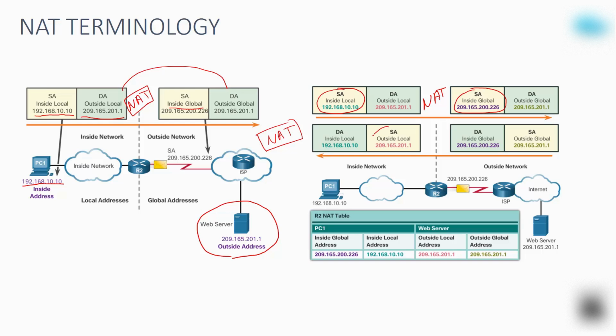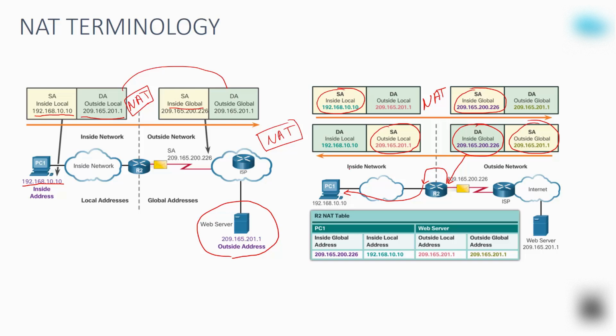So here is this. Its outside global IP address and outside local IP address are going to be the same again, because we don't have a translation here. But again, our server will send information to the inside global IP address, to this IP address, and then the router will take this information and redirect it by NAT to the inside local IP address, and our communication will be done through the NAT.